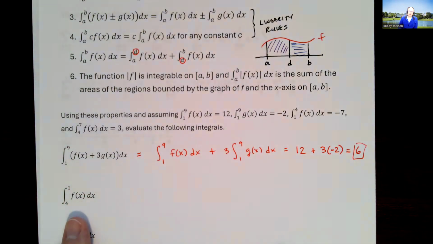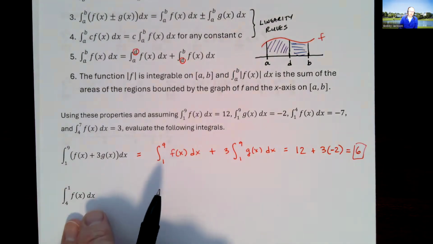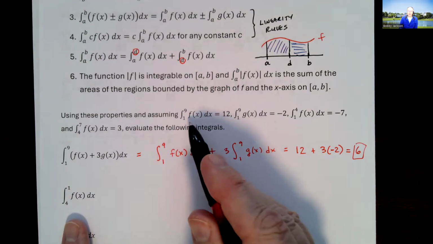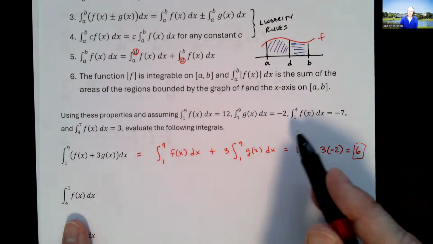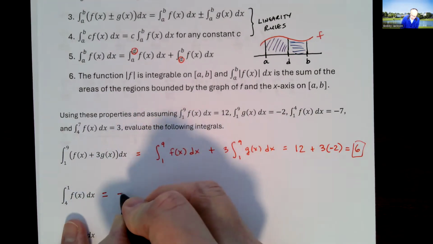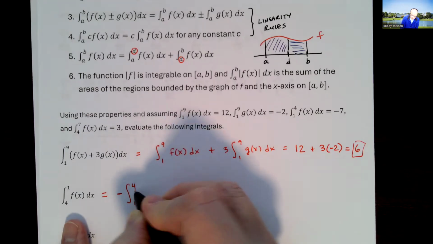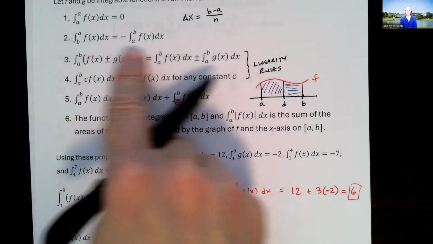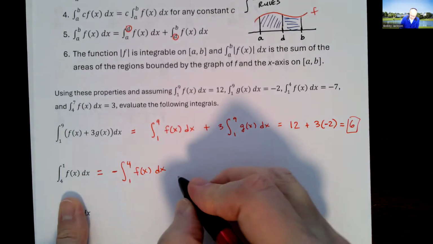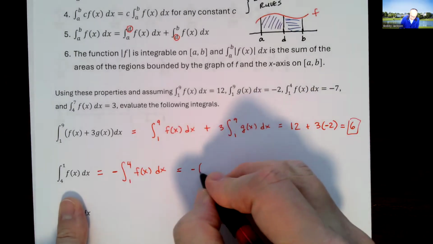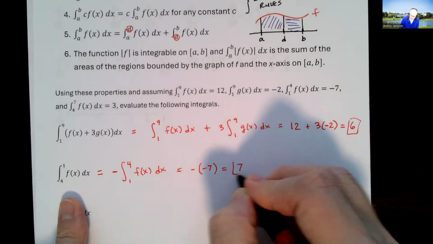What about the integral from 4 to 1? Well, man, the lower limit 4 is greater than the upper limit 1? Well, that's possible. But do we have any integrals here that can help us? Yeah, this one right here. So notice the integral from 4 to 1 is what? Negative, remember, the integral from 1 to 4 f of x dx. So I'm making use of property number 2 at the top here. And then this is equal to -1 times what? The integral from 1 to 4 is -7. And so we get +7 there.